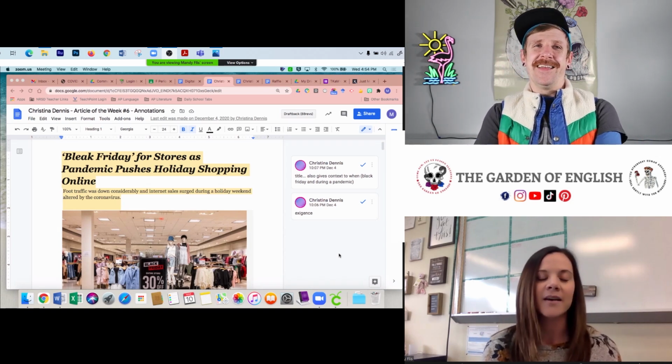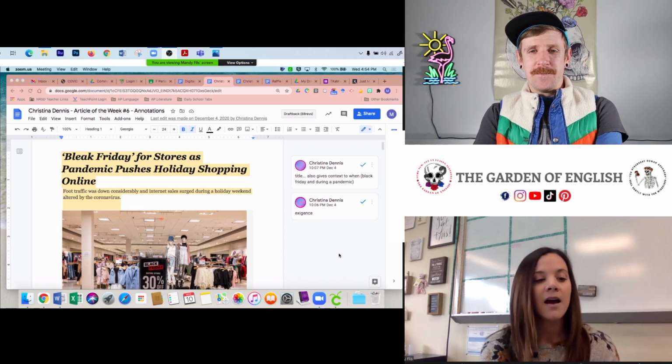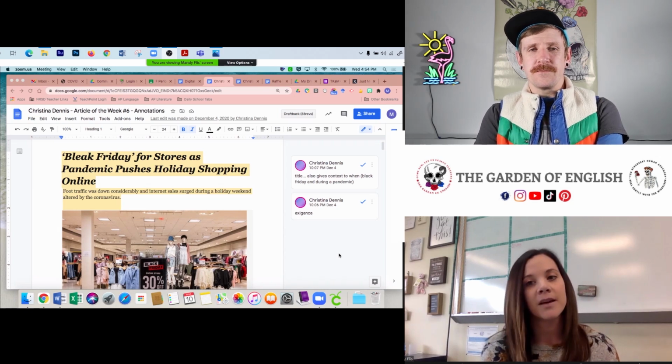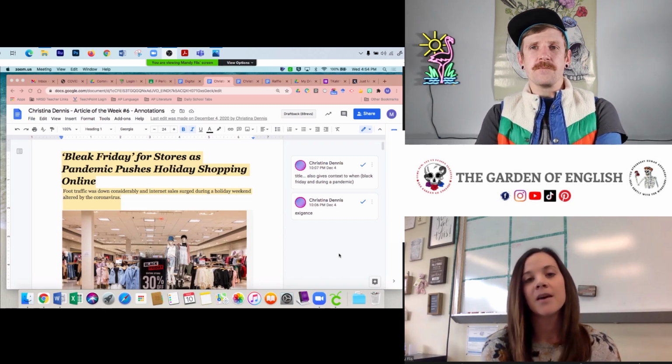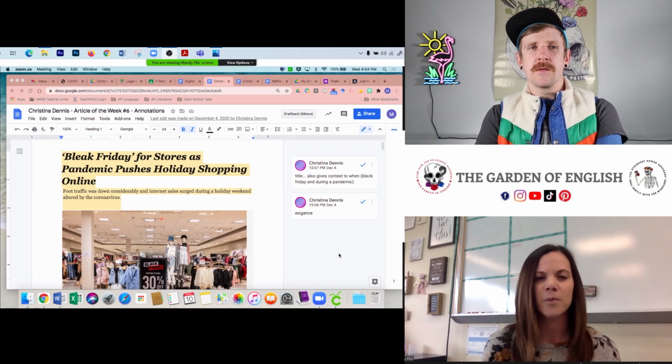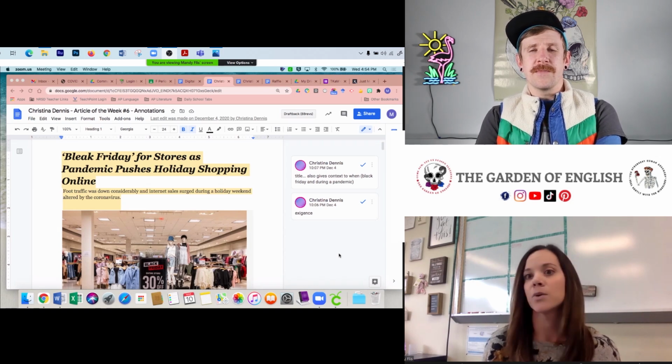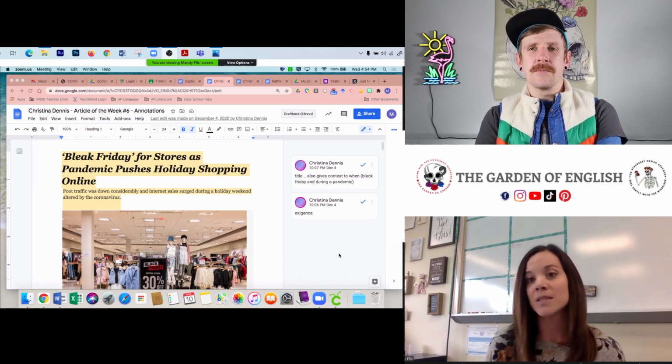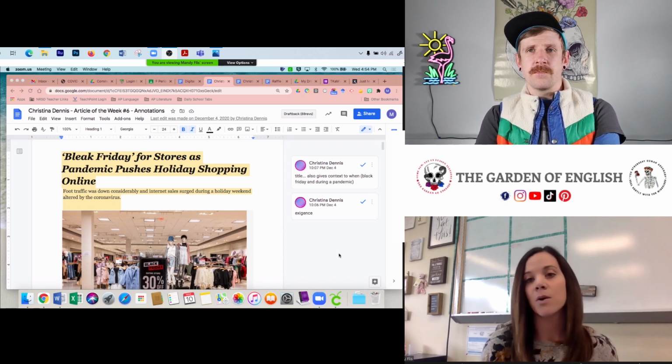So once they do that, they need to annotate the article. I ask them to annotate very objectively. Mostly because in the beginning of teaching annotation, I always notice that they want to talk about it in a way that's more personal, you know, like, oh, I can relate. I totally understand. I feel the same way. And those aren't annotations that we can really use. Right. So I tell them you need to do so objectively.